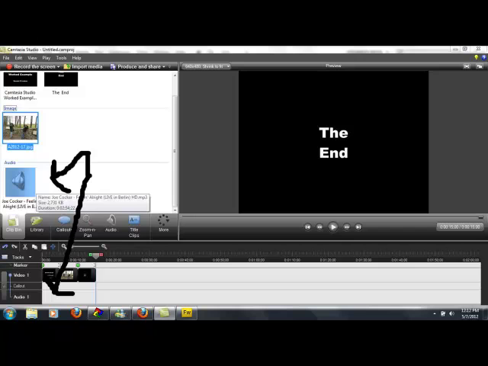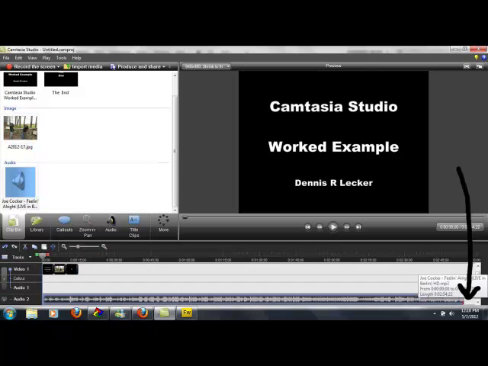So, to move the music clip to the timeline, just left-click like you did with your image, hold, and drag the music clip to the Audio 2 timeline. Notice it will not stick to the Audio 1 timeline because they are not yet separated. That is neither here nor there. Disregard that as a digression. The Audio 2 timeline will appear.